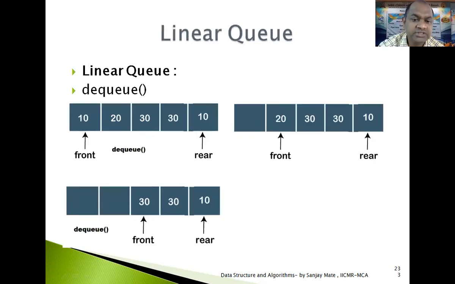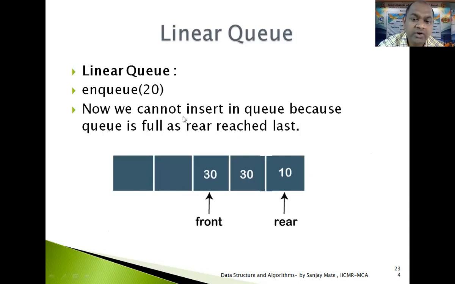In delete, it is the same case. Whenever you are deleting, first of all check whether your queue is empty. If your queue is empty, you cannot delete. If your queue is not empty, then you need to increase the front and return this 10. Now if I call the deQueue function, the queue is not empty, so you return this 10 and the front is increased by 1. So here, front 10 is removed. Again, if I delete, the front is increased by 1 and now it is pointing to 30.